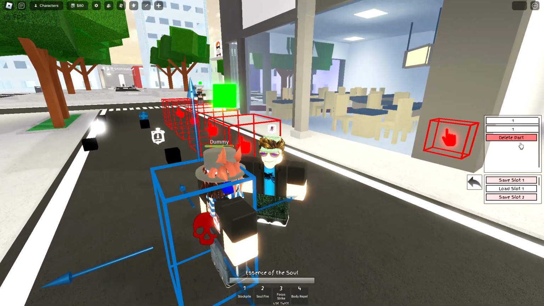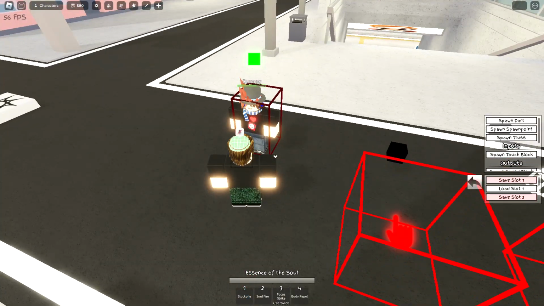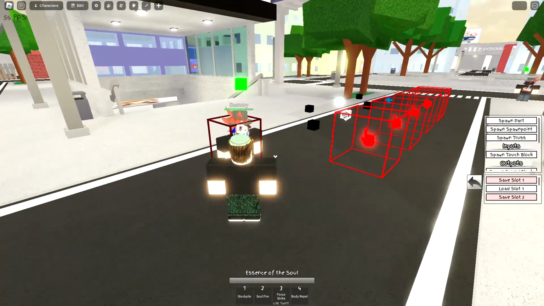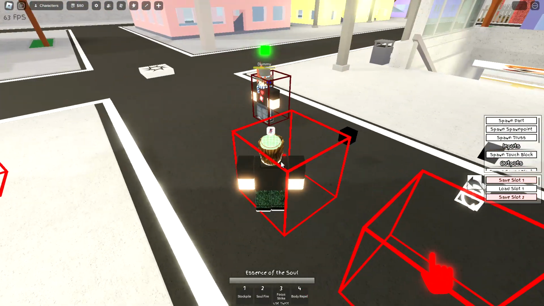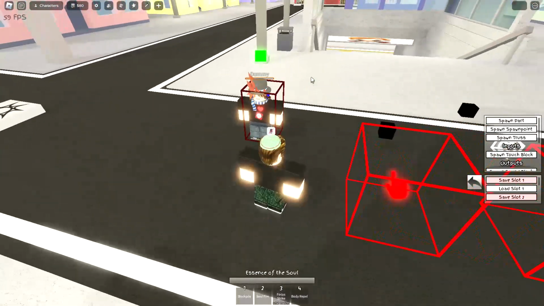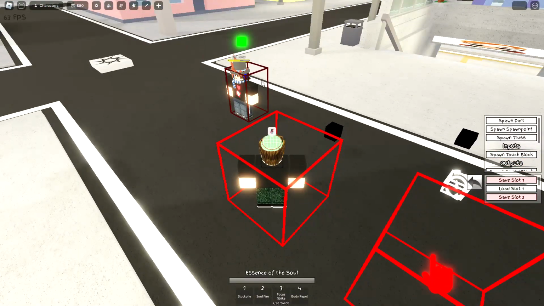Currently the damage is at 1, so it's only dealing 1 damage per tick. I don't know how often it occurs, but it goes pretty quick. Also, you can heal people with it by using a negative number. It'll actually heal people, which I think is pretty cool.